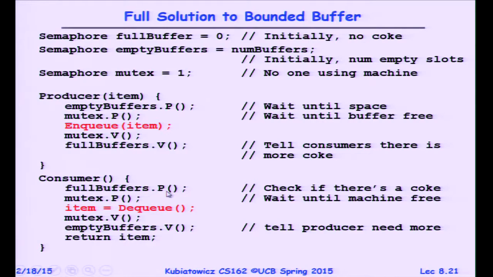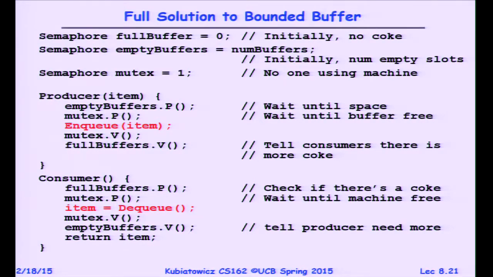Well, it seems like the mutexes aren't necessary for the consumer, because if there's a full buffer, I don't think there's any situation. Well, notice that all this is saying is that there's any buffer, not that the buffers are completely full. So even if there's one Coke in the machine, I'm going to pass through this full buffers.P because there's one full buffer. But then the producer may be busy putting other Cokes in there. So you have to still have the mutex in the middle there. Good question, though.